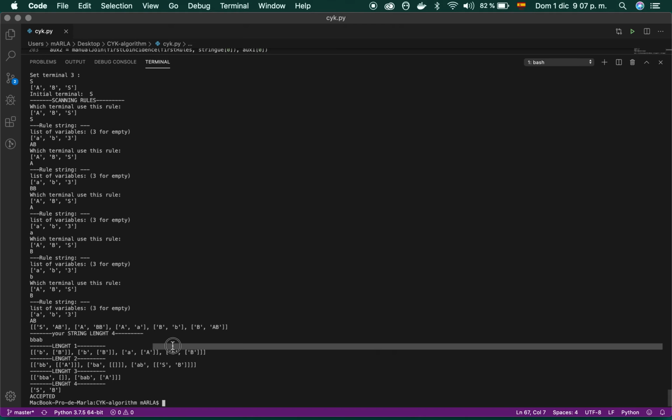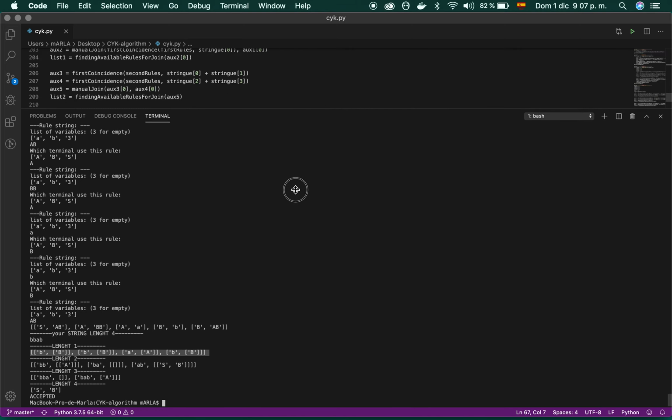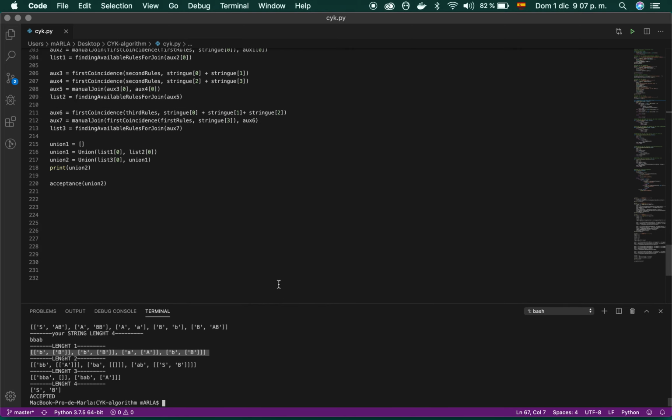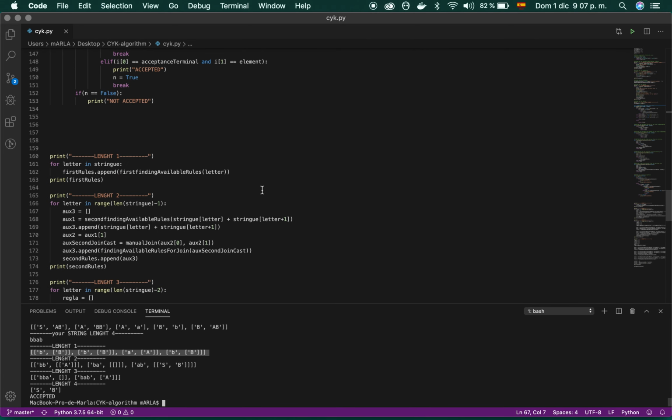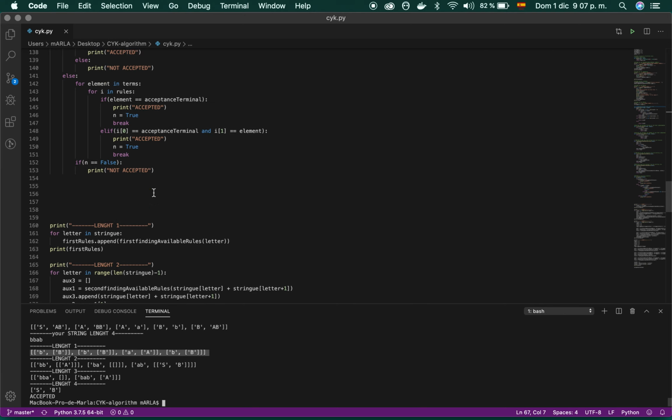For the first line of calculations, we have an iteration over each character from the string, and it uses this first function, finding available rules.